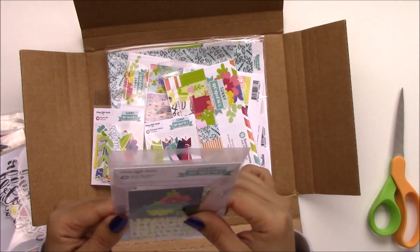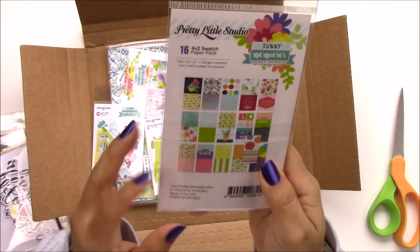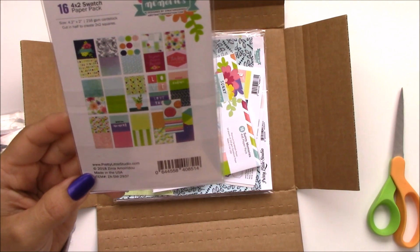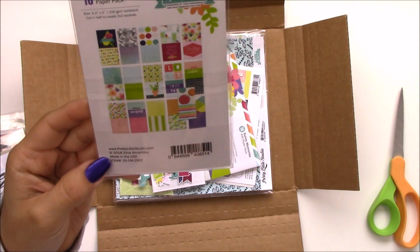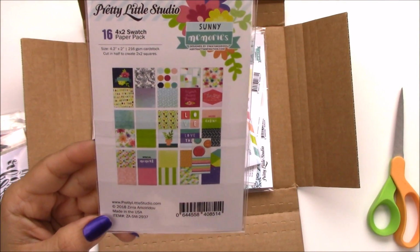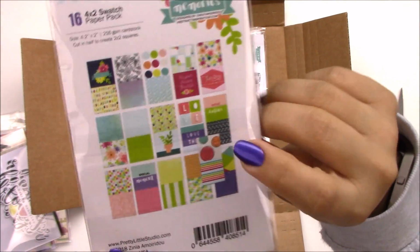A 4x2 swatch paper pack. Cool. I thought it was like 2x2s, like in the last collection. Honestly, did I know what the heck I ordered? This. I have ADD and I love the faces again.